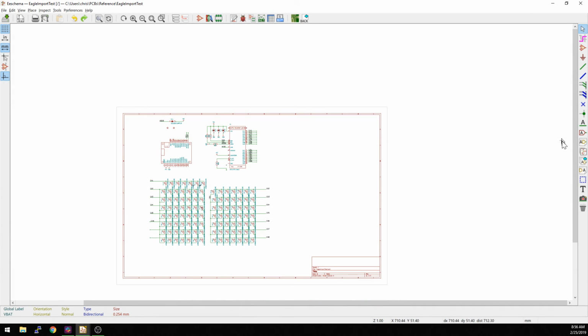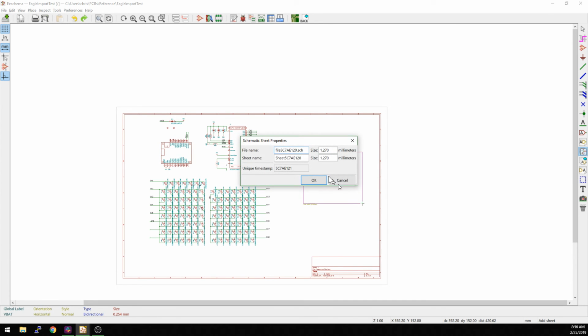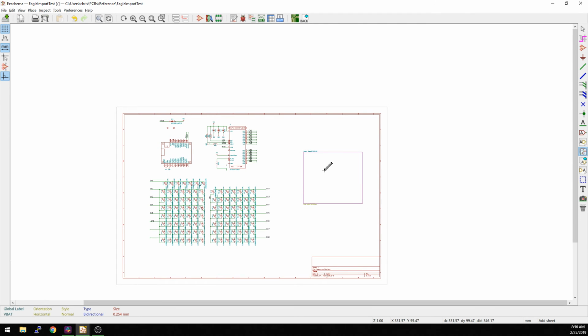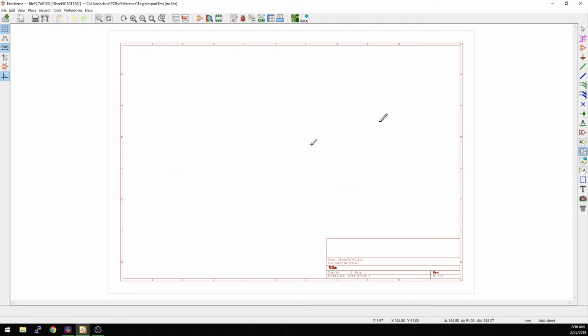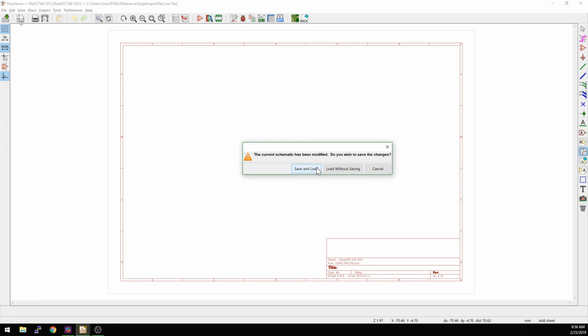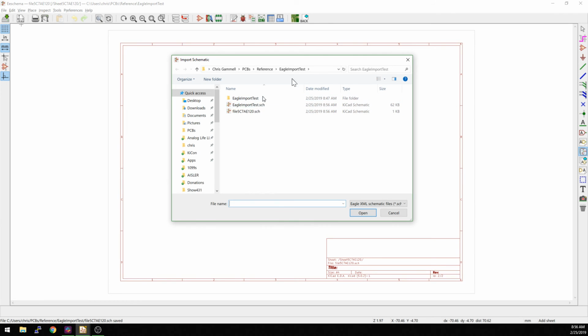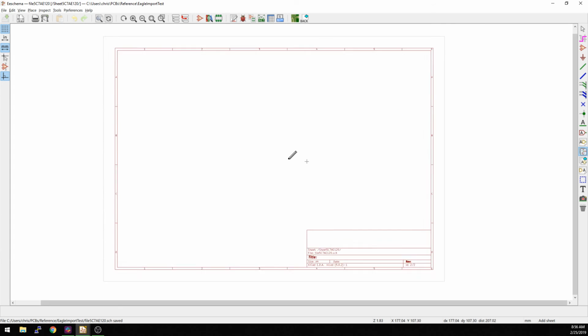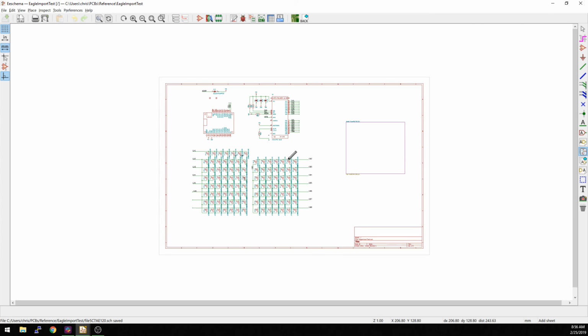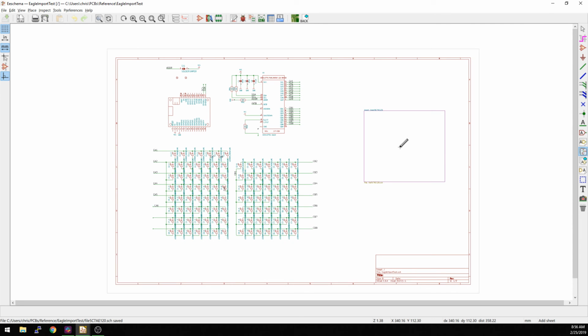So what I'll do is I'll actually create a hierarchical sheet, right? So I create a subsheet here, give it just the generic name, that's fine. I right-click, go into Enter Sheet. So this is now a sub-schematic of the other thing, and now I will import this non-KiCad schematic file. Save and load. And we want to go back one. And I think now it's already open. Okay, so I have to actually create a different one in order to do that.